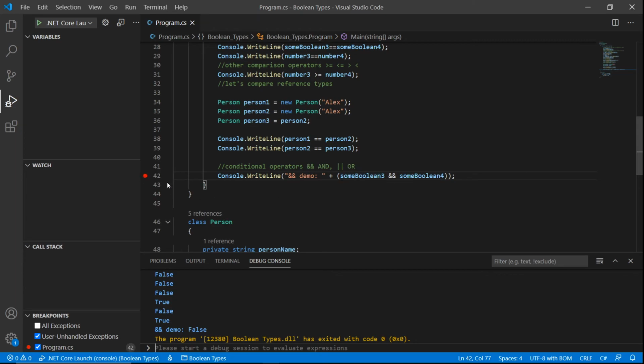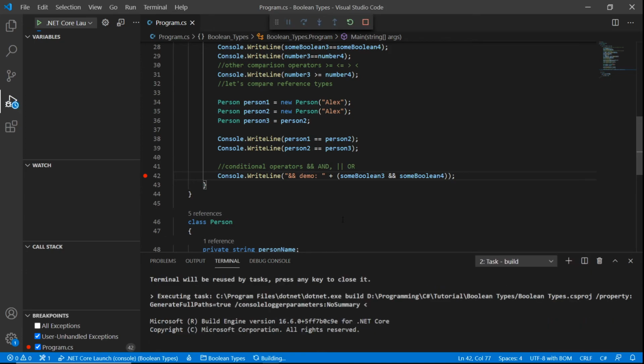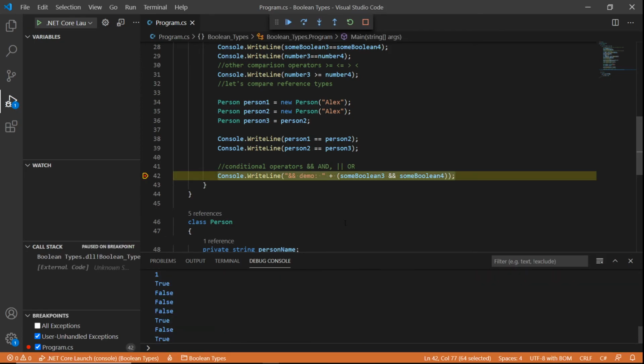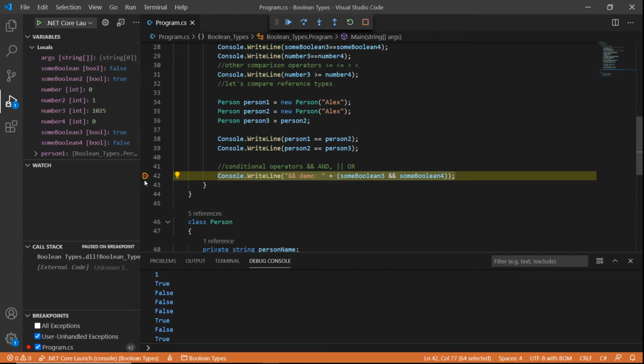And now let me show you something. I took my mouse and I left clicked on line 42. Now watch what happens. I'm going to run again with F5. This is called debugging. You see, this is a bookmark that I set in the code, so I want the execution of the program to stop. Now I'm saying that these two things have to be true for this to be true, right? So what's happening?